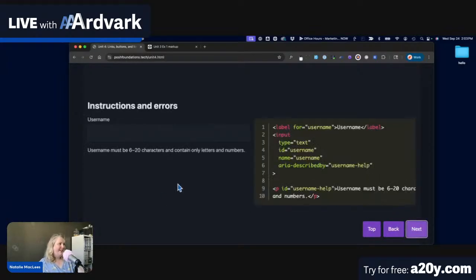All right. So this is an especially important little bit of content here, because this is constantly done incorrectly, where I have a form field with a label, and then I have my form field, and then I have this little bit of instructions that gives users a hint about how they should fill in that username.